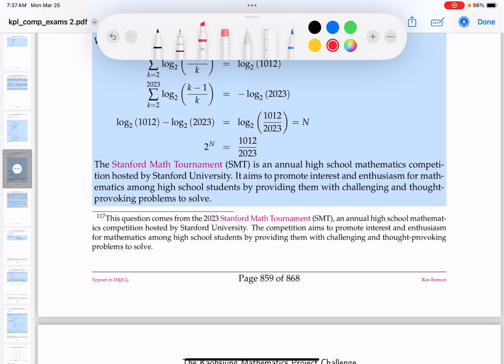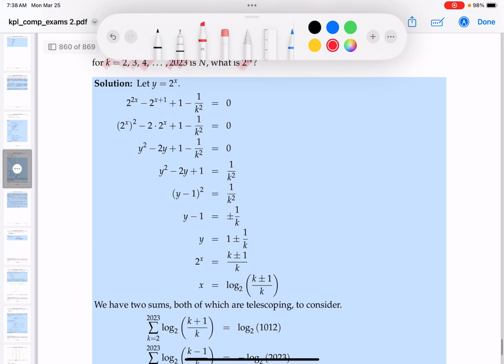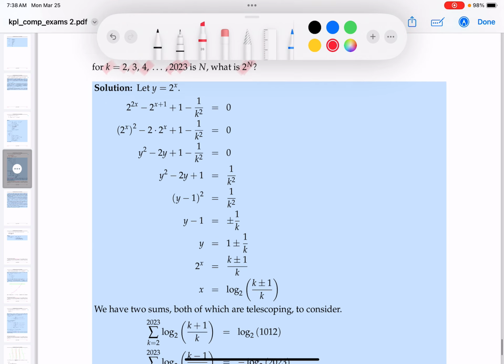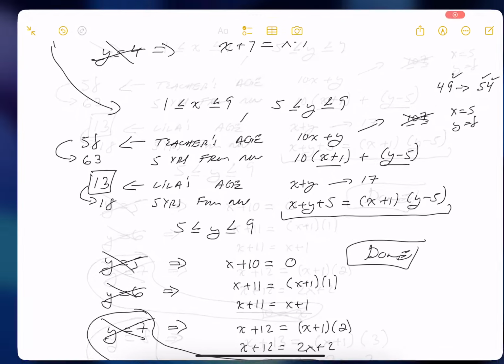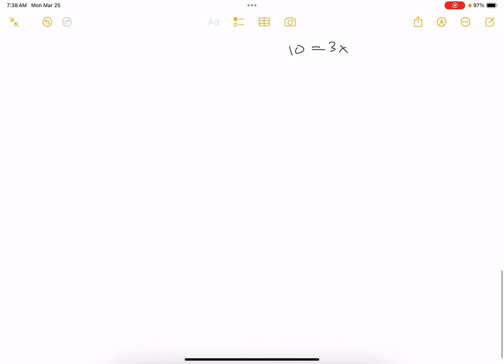I'm pretty sure it's student run, with undergraduate and graduate students basically writing problems and administering the exam to students that are interested. And I believe students from around the world can participate, probably more likely they're concentrating on the best students in California, all right? So let me take a look. I'm going to go to the whiteboard, and it looks like a tough problem, but I do want to go to the whiteboard and start talking through it, all right?